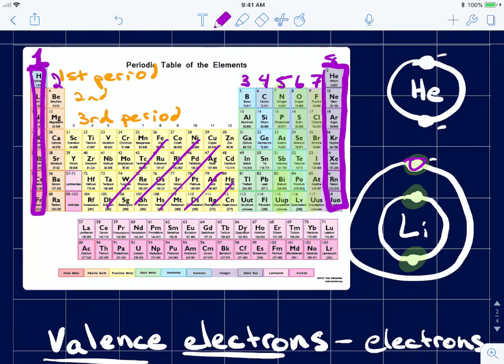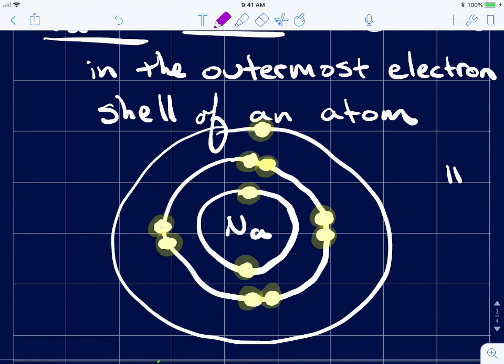Okay, so let's take a break there. What we're going to do next time is, instead of talking about the Bohr model, we're going to transition and look at how this relates to the quantum model, how to think about what's actually happening in an atom in 3D space. It's a little bit more complicated, but if you are ever confused, use this as your model for understanding the way that electrons fill in an atom as you move up the periodic table. And we will continue this in the next video.